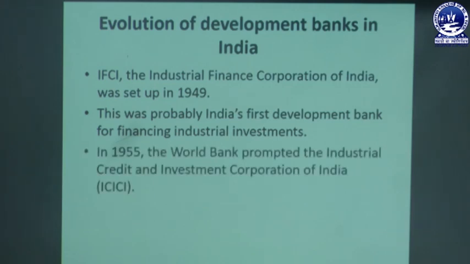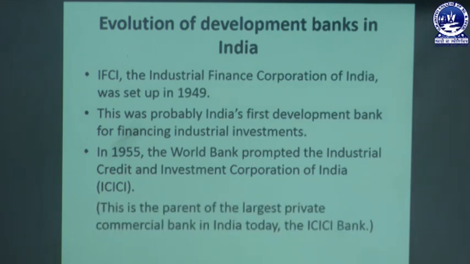In 1955, the World Bank promoted the Industrial Credit and Investment Corporation of India, that is ICICI. ICICI is the parent of the largest private commercial bank in India today, ICICI Bank, which was promoted by the World Bank in 1955 when the Industrial Credit and Investment Corporation of India was set up.